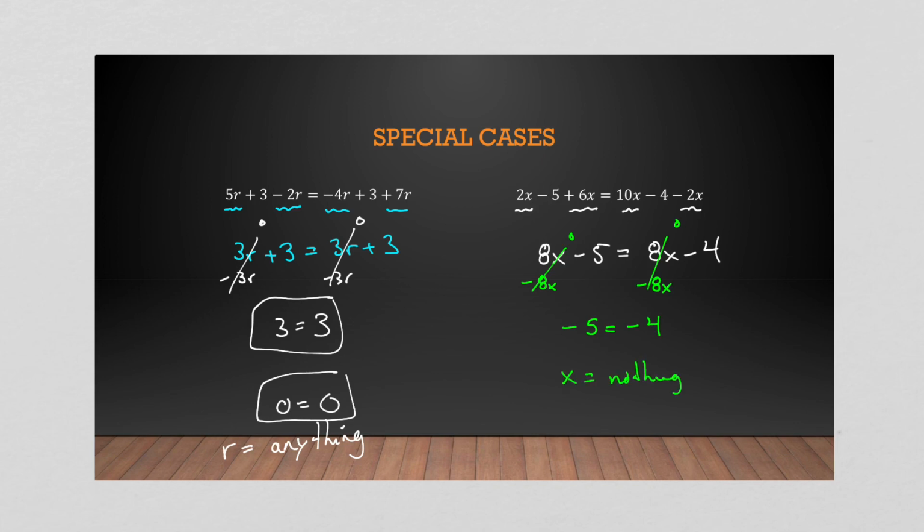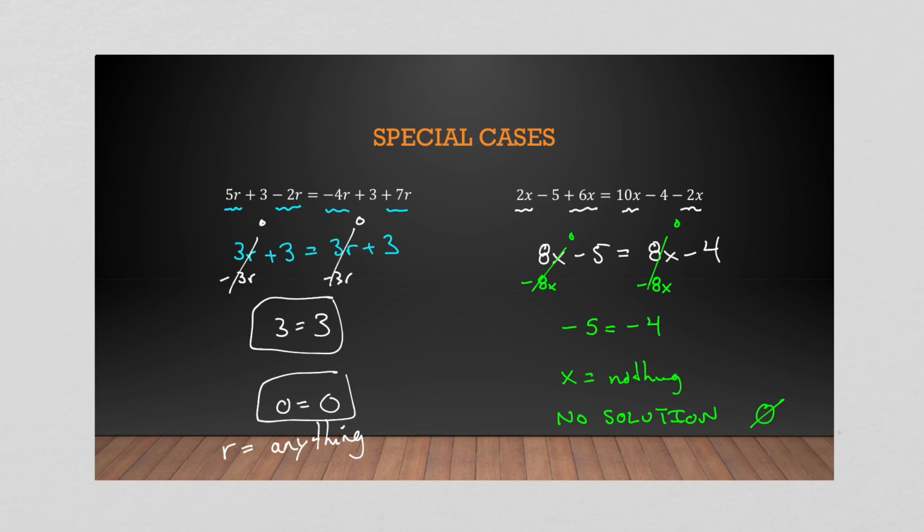And there's a huge difference between nothing and 0. 0 is something. 0 is the number 0. So if x equals nothing, it means there is no solution. The symbol is a 0 with a line through it. It signifies what's called the empty set. It means the set of possible solutions are none. There is none. It is empty. 0 is an answer. Nothing is very different than 0.